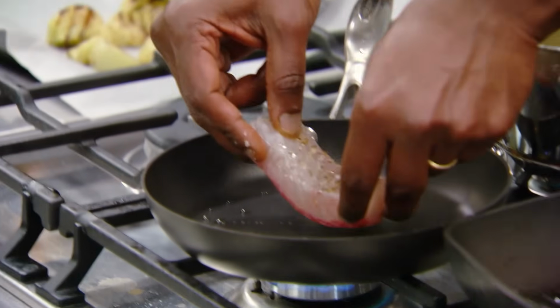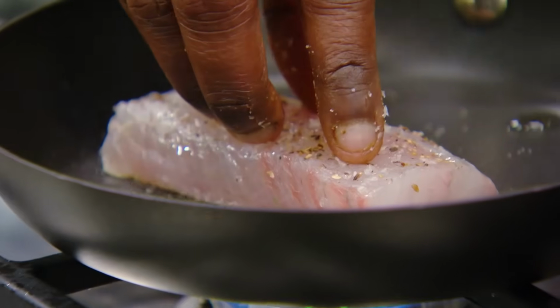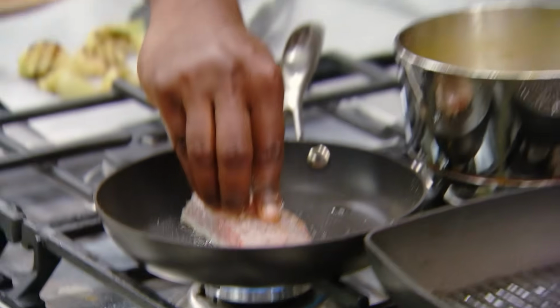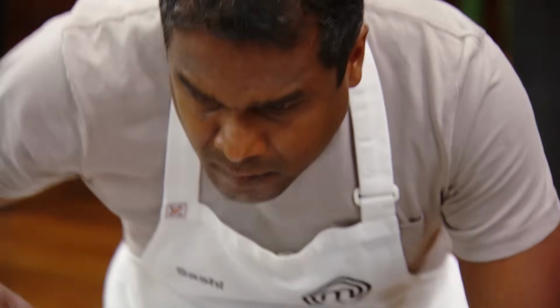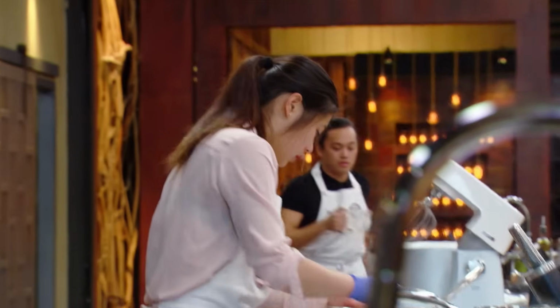Now I start to season my fish and put it in the pan to cook. I need to keep an eye on the fish. That fish is the hero of the dish. It needs to be cooked perfectly. Hopefully, when I assemble the whole dish, it comes out well. Win this duel, and you're 1 cook away from that advantage. 10 minutes to go. Come on, guys, come on.